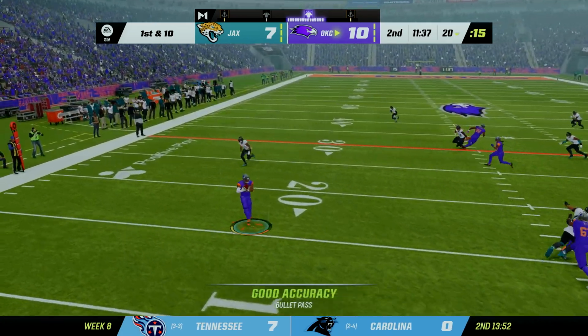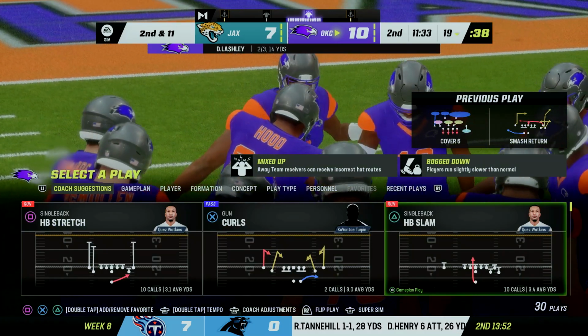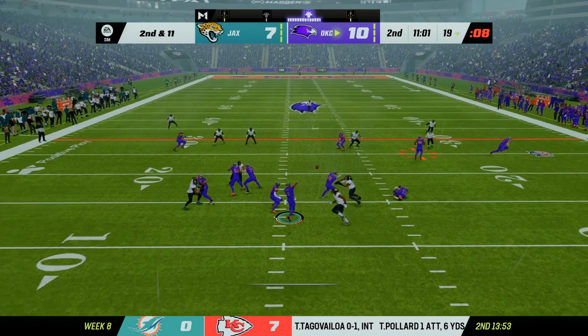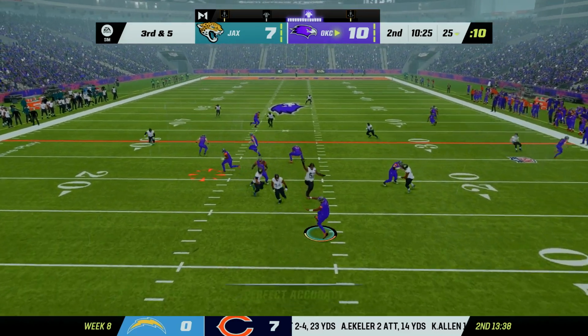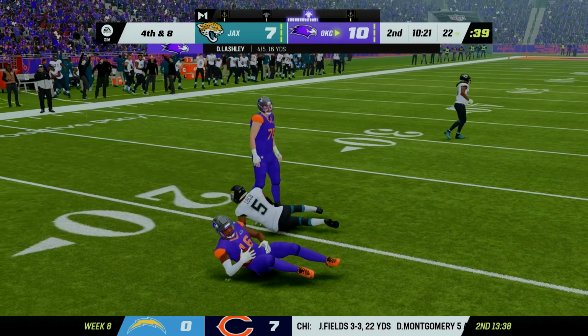Lashley out of shotgun, and we will throw this out to Quez Watkins. And if you didn't think this was going to be my offensive strategy, I'm sorry. 2nd and 11 from the 19-yard line. Lashley will take the snap and will throw it to the outside. That is caught for a gain of about 5. 3rd and 5 from the 25. Lashley out of shotgun. And we will throw the screen to the outside. Caught by Quez, but he does not get the blocking, and we will have to punt it away.